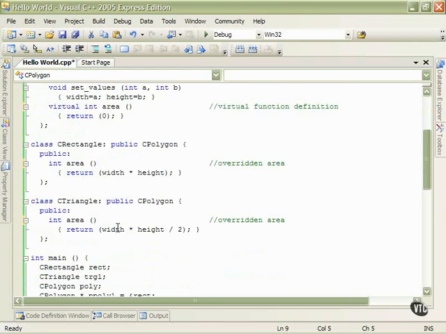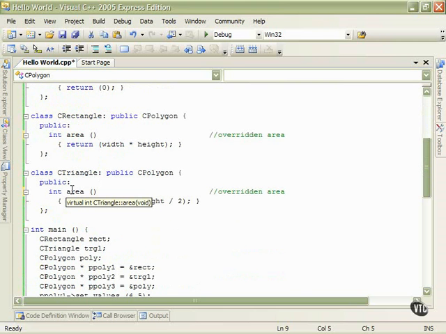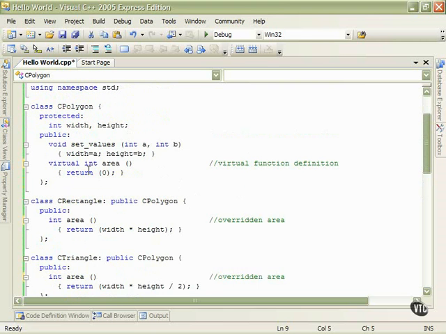If we do a triangle, that needs a different kind of area, and that's going to do a width times height over 2. Okay, that's a different overridden area. And again, CTriangle is derived from polygon, but we can change area because area is a virtual. So you've got to remember that keyword virtual if you're going to be overriding these methods in your derived classes. That's what a virtual method and overriding of a virtual method is all about.